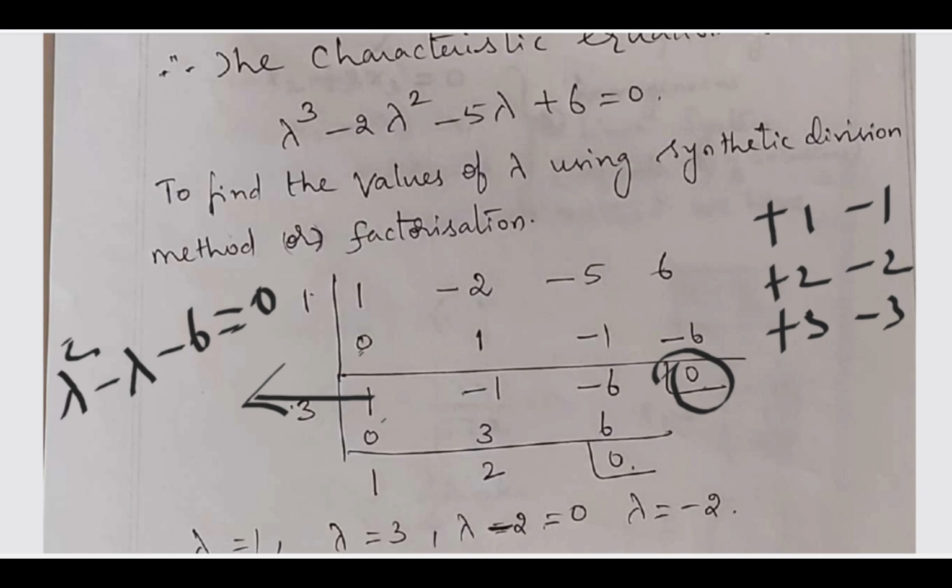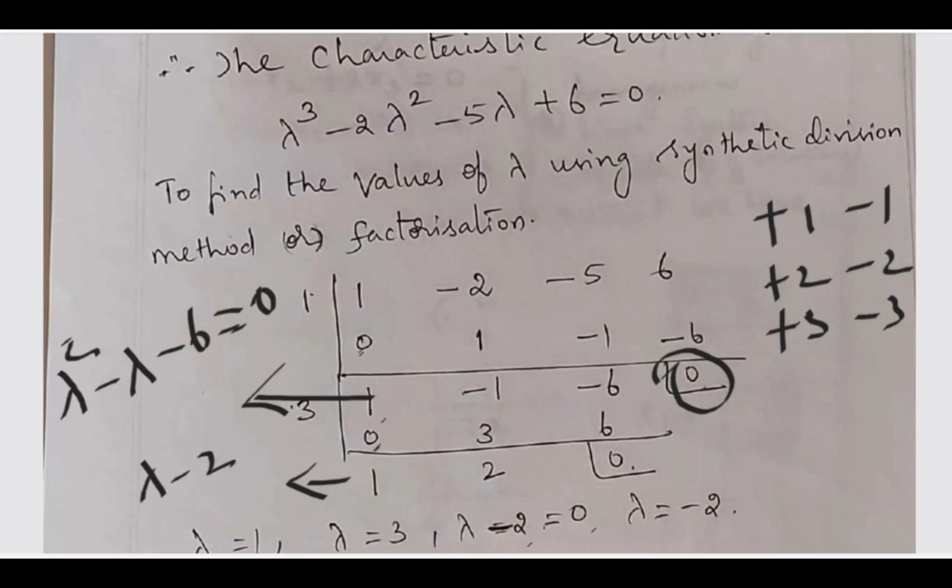So taking 1, 0, again you always have to put 0 here. So it's 1 plus 0, 1, 3 into 1, 3, and 3 minus 1, it becomes 2, 2 into 3, 6. So 6 minus 6, it becomes 0. Okay. And the last one gives automatically lambda minus 2. This is the reduced linear equation. So that only I have written.